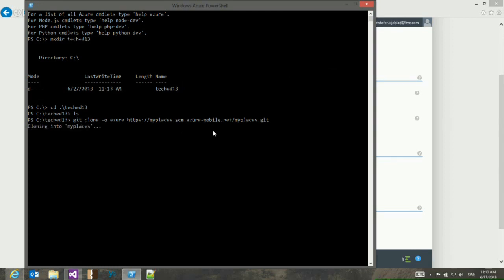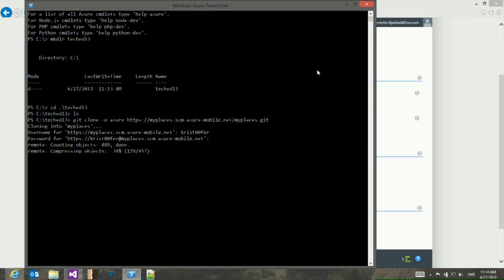When I press enter, I will be asked for my username and password. This is something you put in the portal when you ask for a Git repository the first time. Now Git will download my source code to my local computer. So now I have it here on my computer.